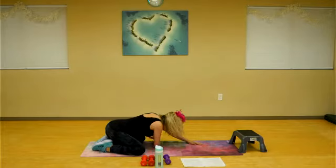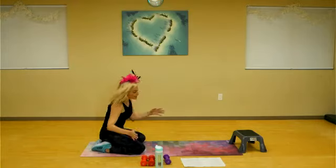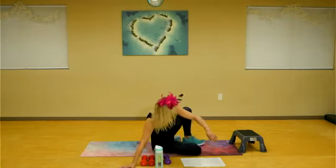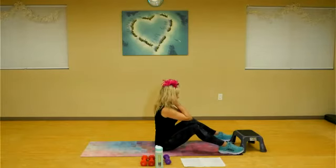And then switch to the other side. Open and thread that needle. Take a nice deep breath here, you guys. Open up through the shoulder. Relax onto that ear. Side of the head if it's comfortable. Fantastic. We're going to release that seat again here. Very nice, you guys. All right, so now we're going to come to that V.